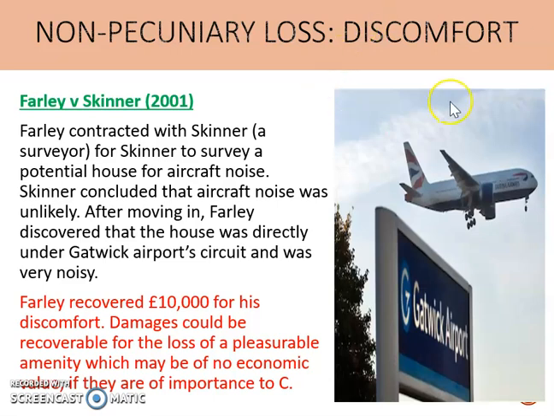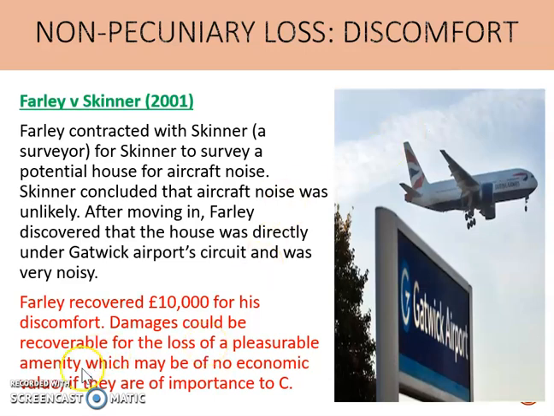Foley and Skinner is an example of where the claimant was successful in suing for non-pecuniary loss, this time for discomfort. And the facts here were that Farley contracted with Skinner, a surveyor, to survey a potential house for aircraft noise because it was near an airport. Skinner said that the aircraft noise was unlikely, but after moving in, Farley discovered that Gatwick Airport had been expanded and it was actually very noisy indeed.